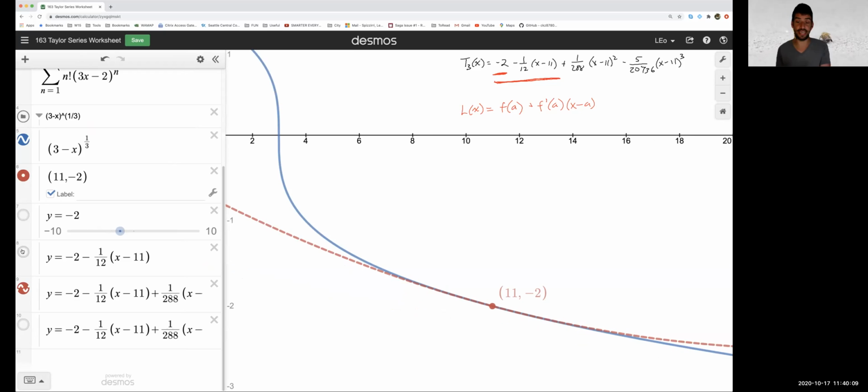So now it matches the value of the function, the same first derivative. They would have the same tangent line there. That tangent line we just drew would be the tangent line for both of these. And it matches the second derivative. We added concavity to the equation. It now not just goes in the same direction there, it's bent the same way. So we get a slightly better approximation.